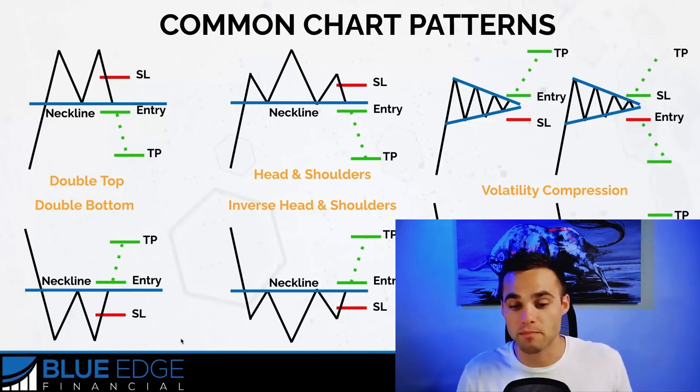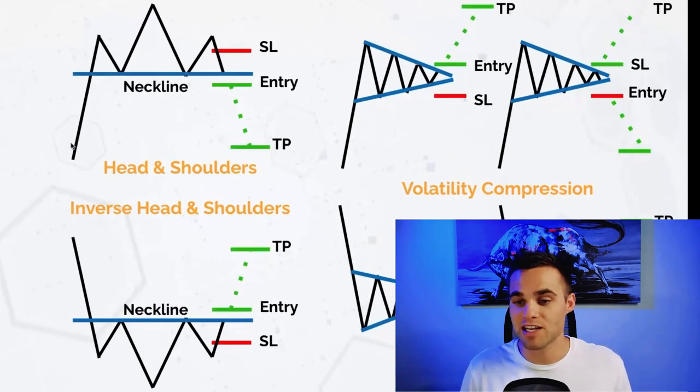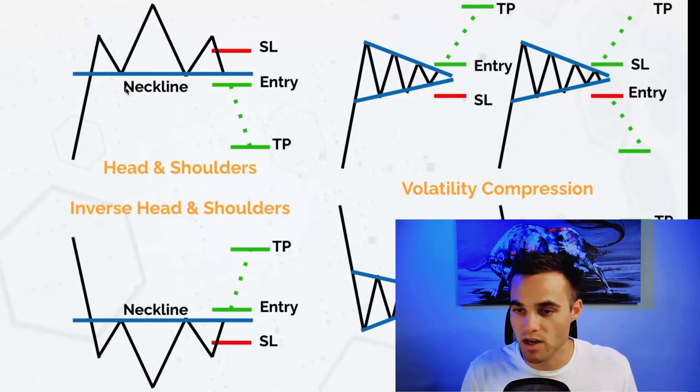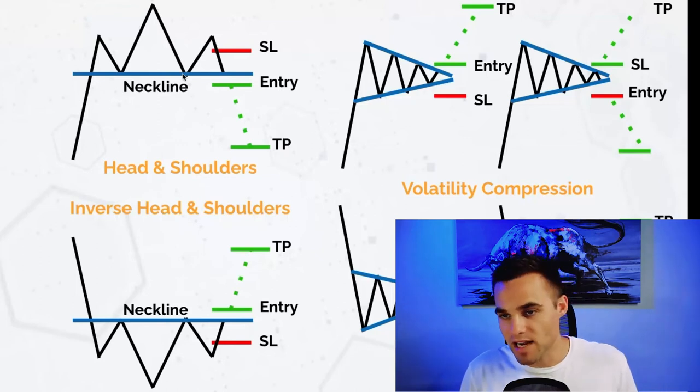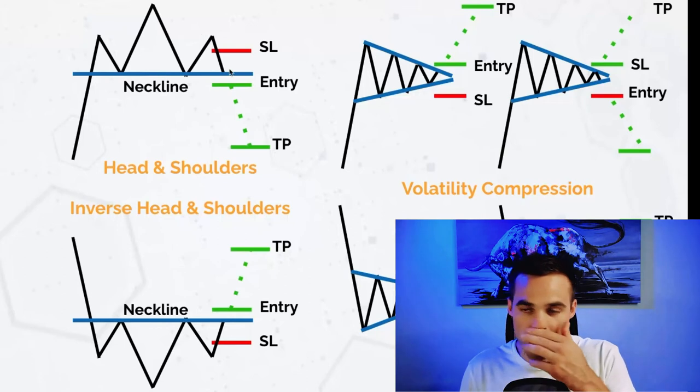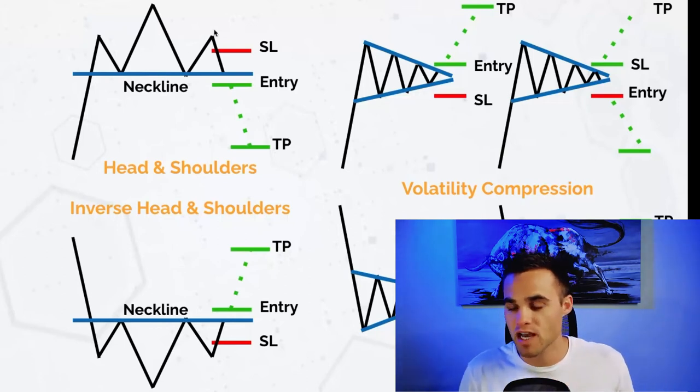Now, the next chart pattern that we're going to talk about is something called the head and shoulders. Essentially what this means is there's this head here, price comes up, doesn't want to go, comes back to the neckline, price goes up even higher and forms this head, comes back down to the neckline, comes back up to this previous shoulder or somewhere around the previous shoulder. It's not always perfect. And then price starts falling back downwards. This is called a head and shoulders pattern.